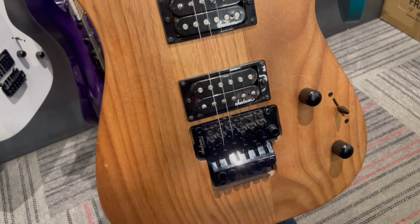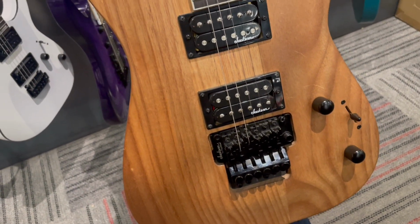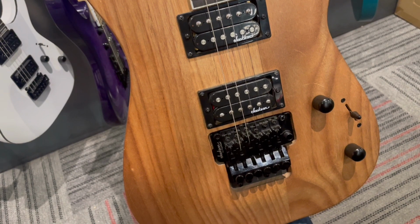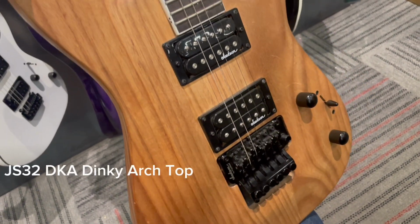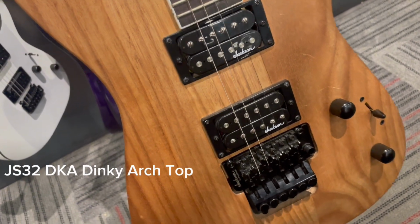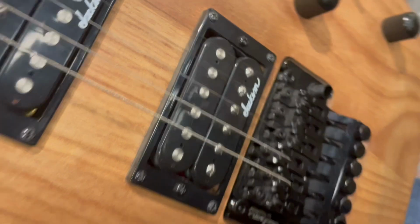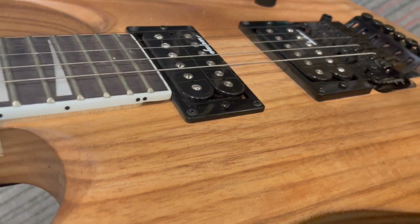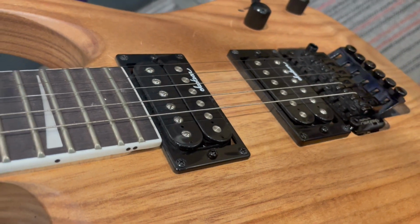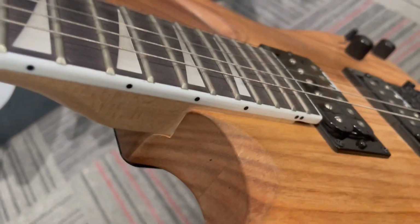Yeah, here's another Jackson, guys. Jackson JS32 DKN Dinky Arch Top, Natural. Up close. Couple of humbuckers. Jackson wannabe Floyd Rose bridge there. I think I just hit a guitar on the second shelf with the headstock here. I gotta be careful. Sorry, guys.